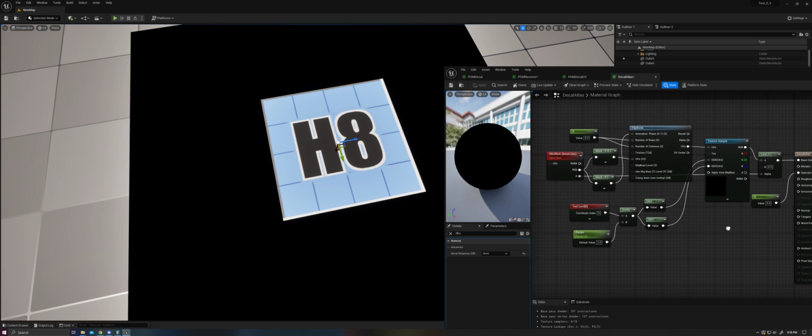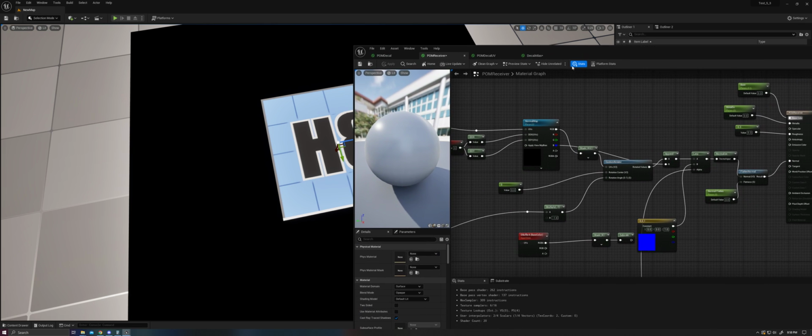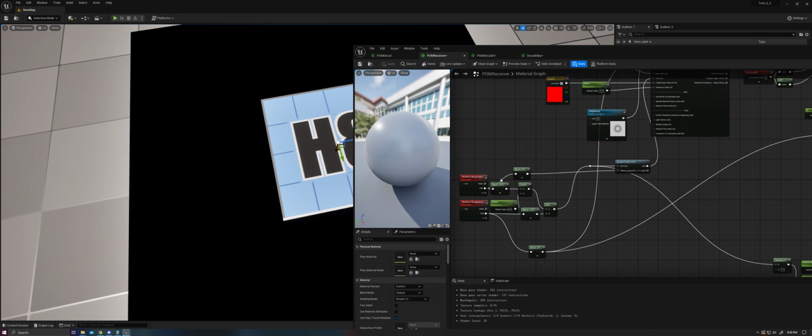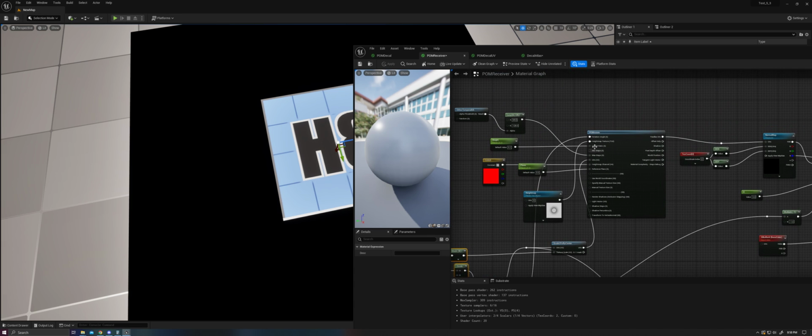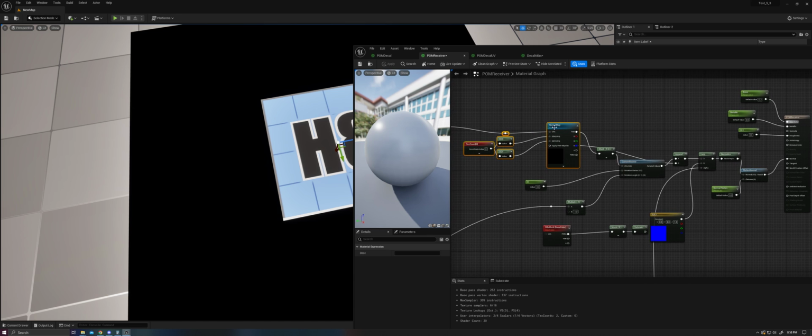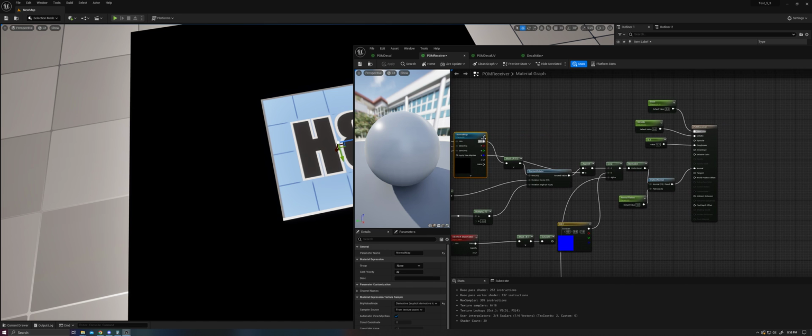So this is a really simple example, but the parallax occlusion mapping works exactly the same way. We have our receiving material, and this is going to look really complicated, but it's taking the UVs that it's getting from the texture coordinates, and it's passing them to a parallax occlusion mapped node, which is passing the altered UVs to a texture sample, and passing that texture sample to the final material output.